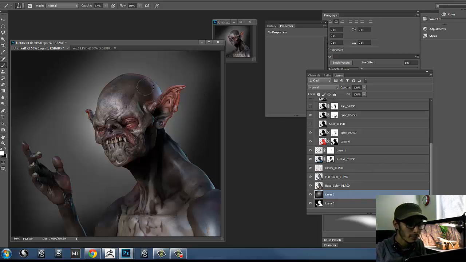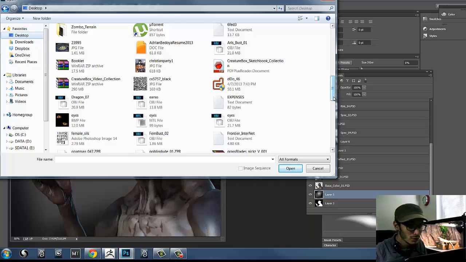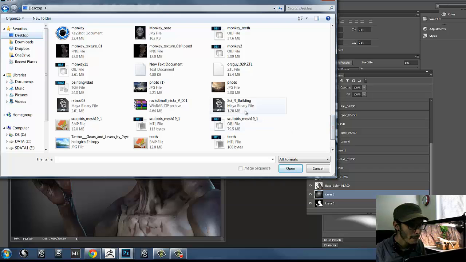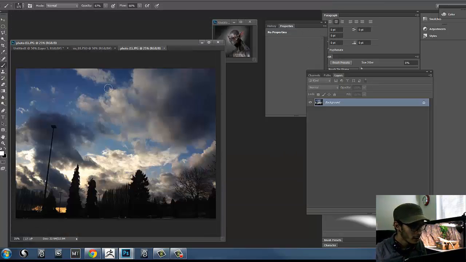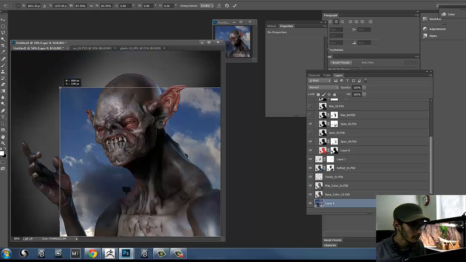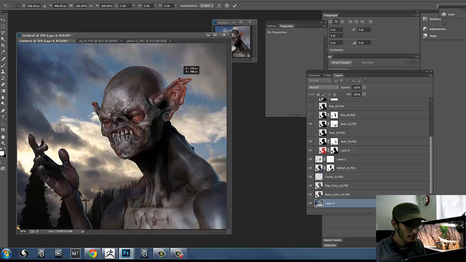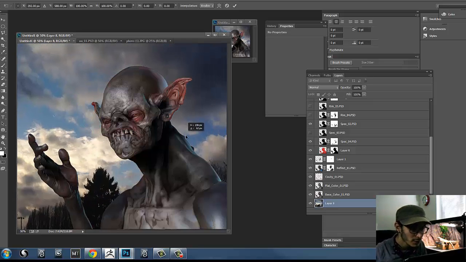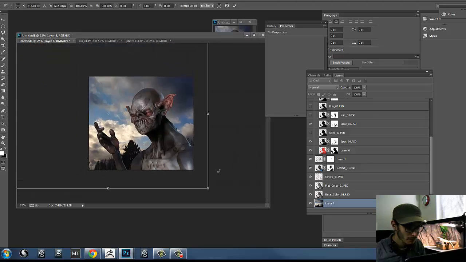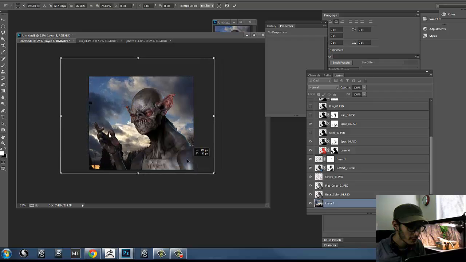I'm not really feeling the background right now, but one thing I'm going to do is drop in a photo I took and use that as a background. So I'm going to Control C and then just drop this guy in. Kind of have him sitting. And I'm not going to use it just like this, of course, but I think there's some cool things going on.